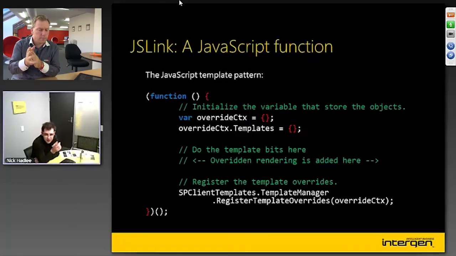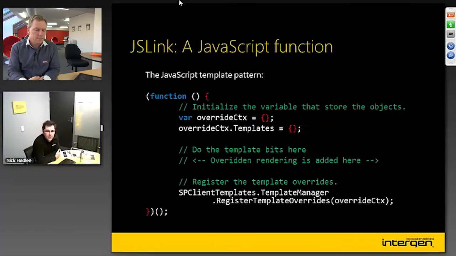Yep, that's exactly the bit where you say, righto, what field am I going to override, and when do I want to override it? Is it in all four of those options, view, display, edit, new, or is it just a couple of them? And that's when you start plugging in your JavaScript logic. Got it. And so this is a really trivial boilerplate so far.